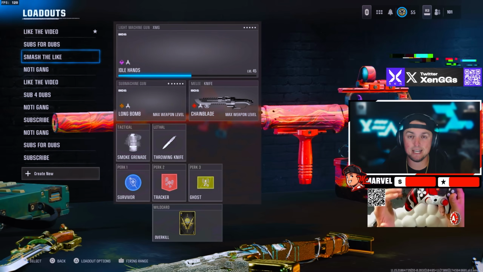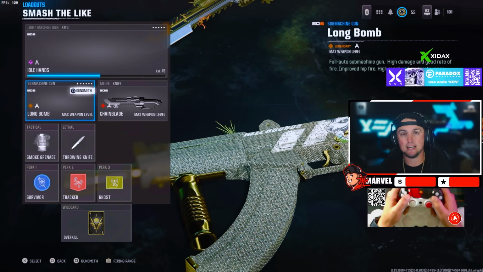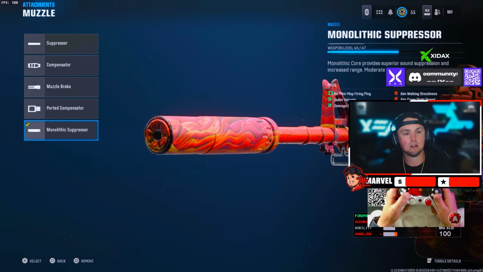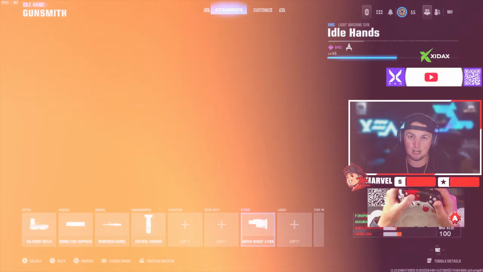Next up, we have the XMG, which is a very, very good long range option. And then we were rocking the KSV with that, which is a very highly picked SMG right now. For the XMG, I'm rocking Volsky reflex sight, mono suppressor, reinforced barrel, vertical foregrip, and buffer weight stock.